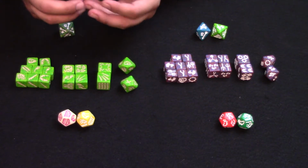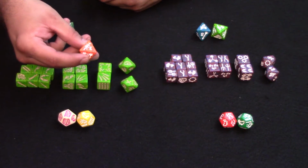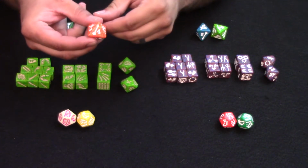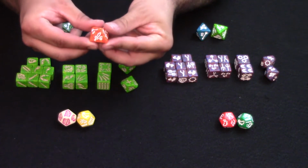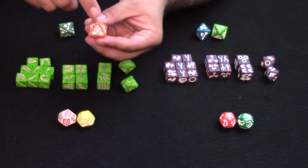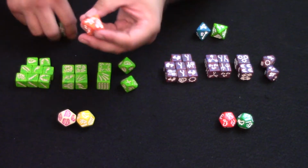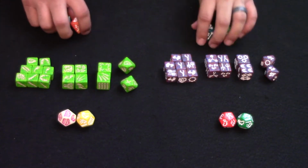You've got 8 different faces, and whichever one is face up determines what kind of attack can be done on your turn at that terrain. Like you see the little, looks like a sparkly wand right there is magic. We've got missile right there on the 4 with the arrow. Melee is a little sword right there. And each one has a special number 8 right there, because when it reaches 8, it's got a little icon, and it has a little special ability for that terrain that's in the book. Each one is a different layout, and you're trying to turn them up and down during the game.